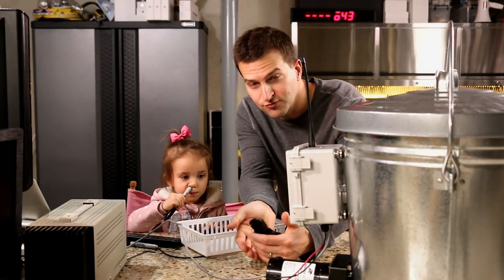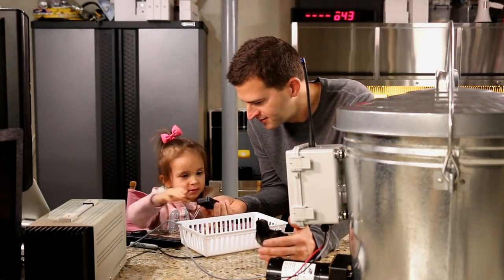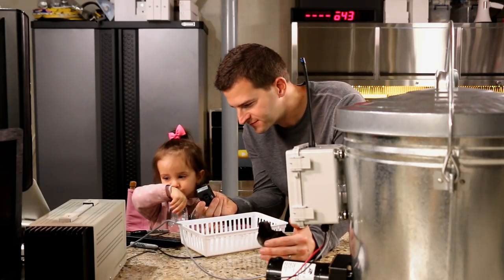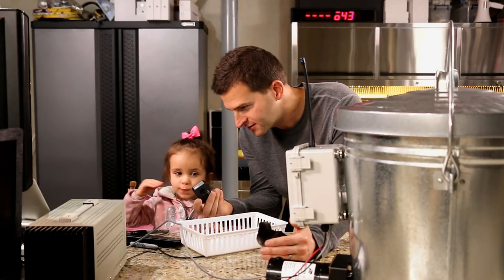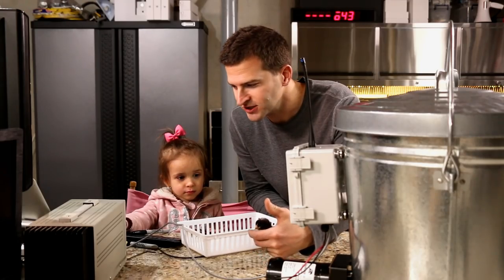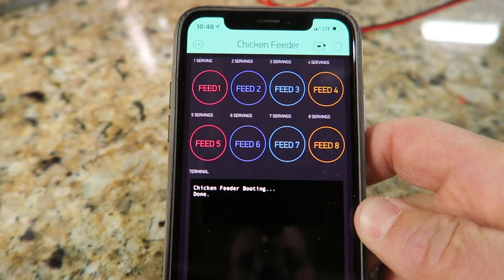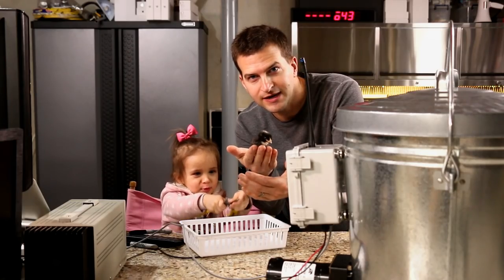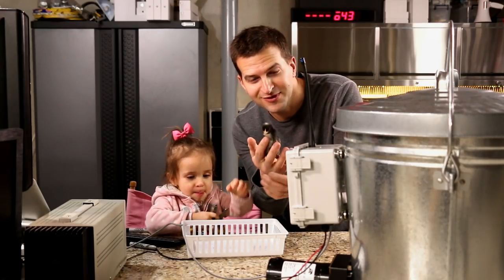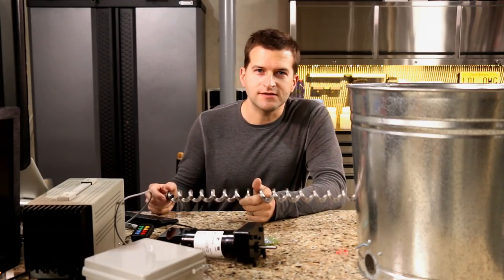Okay, so I'm going to get into what makes this chicken feeder work. You want to push a button? Want to demonstrate the feeder? I'll do it for you. See? Chicken feeder works. We're going to get into what makes this chicken feeder function, what makes it feed the chickens, and how we can do it over Wi-Fi or over a remote control right out of the back door of the house. Let me let my lab partner go — she's coming after the birdie with a pair of wire cutters, which is not what you're supposed to do.